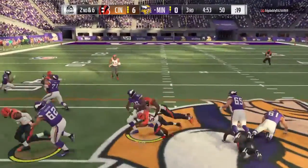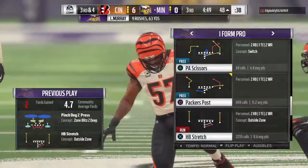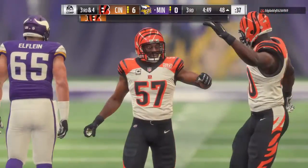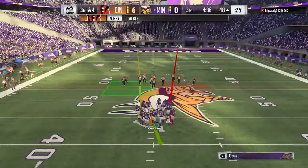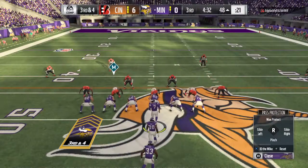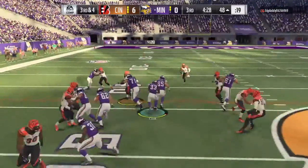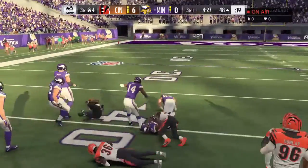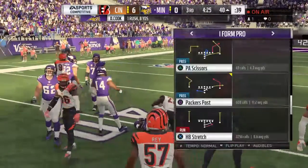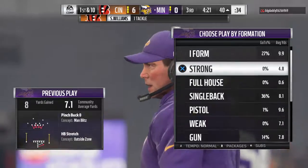They'll run it left side with Murray. And he'll get this into enemy territory, but not by much as he's down to the 48. 2 yards the gain there, and now they're left with a third and about 4 for a first. Left side, Cook. And he will have a first down here at about the 40. It's an 8-yard pickup and leads to a new set of downs.